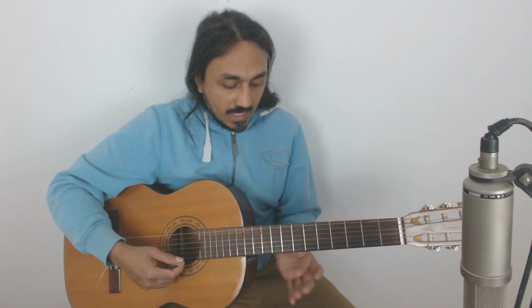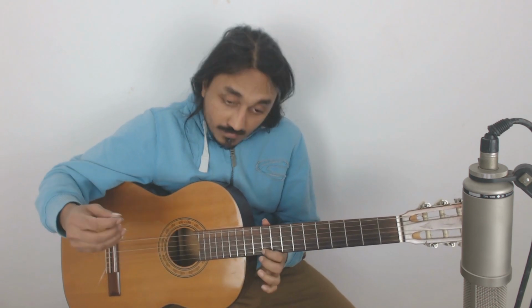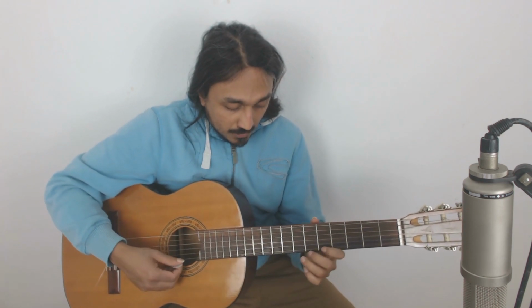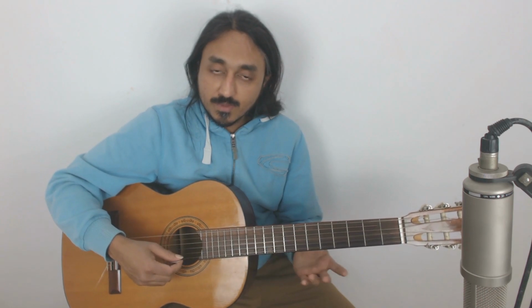Pull-offs will help you give a boost to the sound. So it's almost like a half hit. Like for example, the remaining part of this. Here I didn't hit, I just pulled off from here. So when you have the pull-off technique also in hand, you will have a lot of playing freedom.